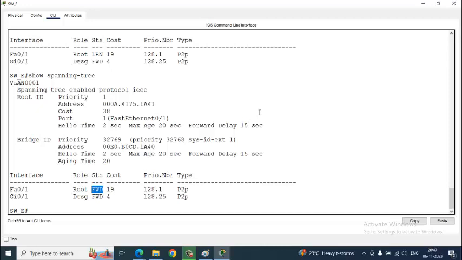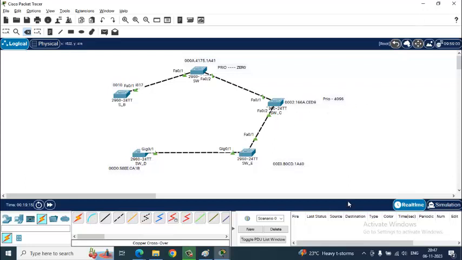Very slow. In a large network, this is not acceptable. If the internet connection goes down for 50 seconds, will the conference that was going on be able to continue when it comes back? Not possible. The session will get terminated, right? Say you are doing an audio conference and something goes down in the network for 50 seconds, what will happen? The conference will be cancelled. The client will cancel it and go. Not at all acceptable.